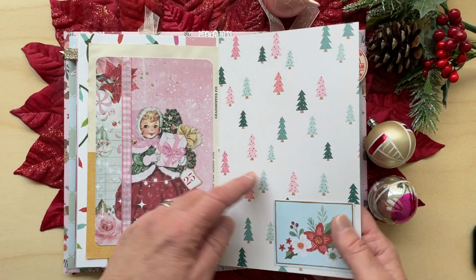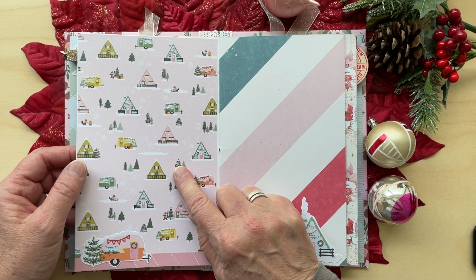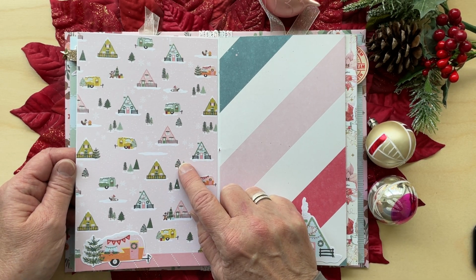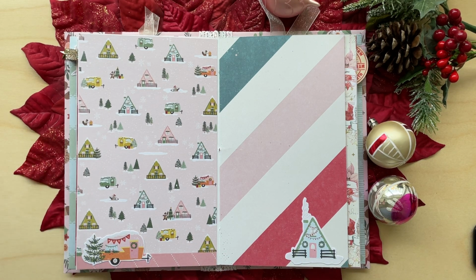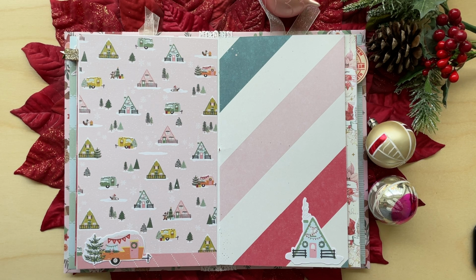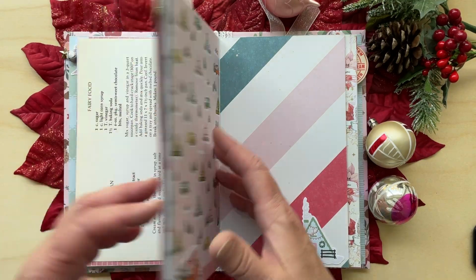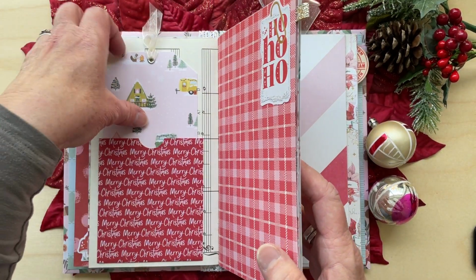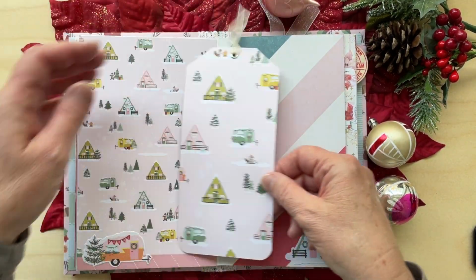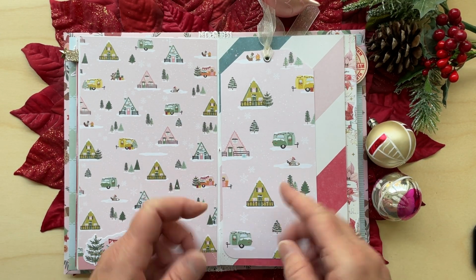Here's another one where it's this paper. It was blank on the back, so I added this. This is the Mittens and Mistletoe pack, and there is the 12 by 12 pack, which I use for pages, and then there's also a 6 by 8 pad, where the images are shrunk so that they're smaller than on the normal. This is from the normal size paper, the 12 by 12, and this is the 6 by 8. So you can see there's a little bit of a difference.